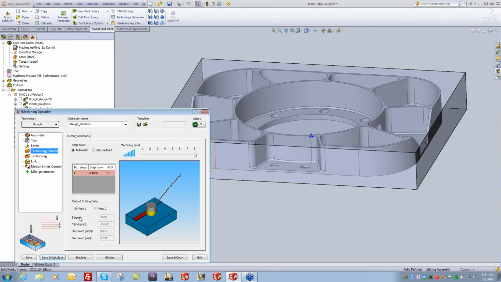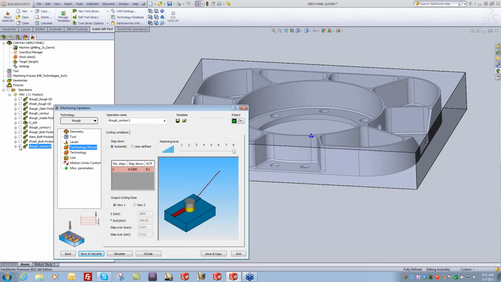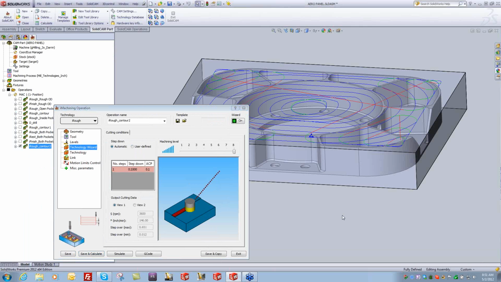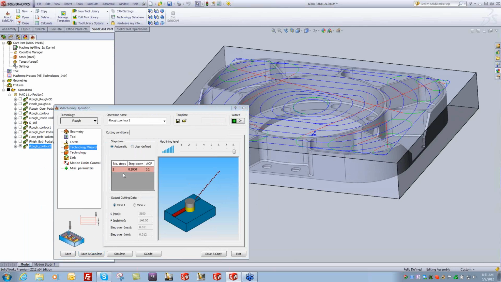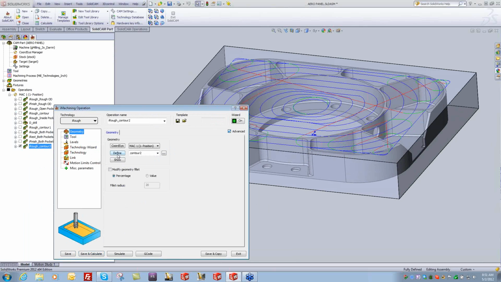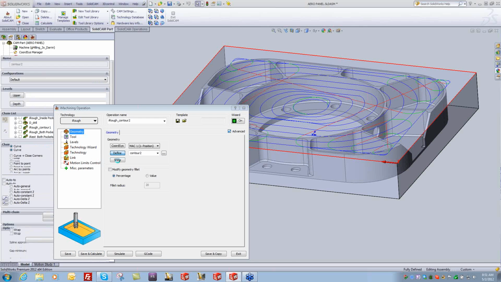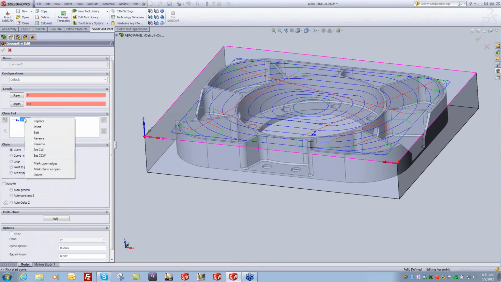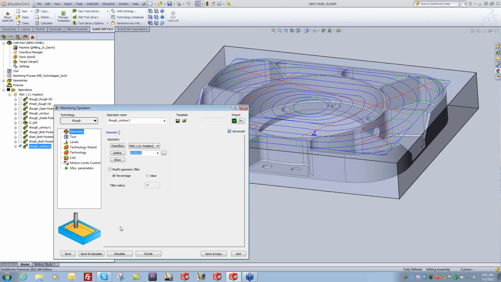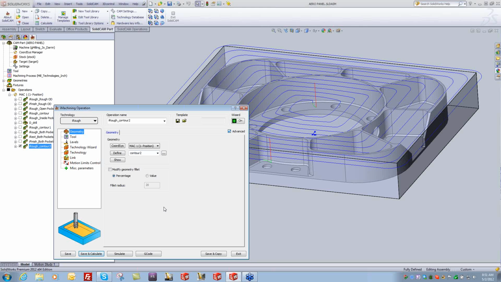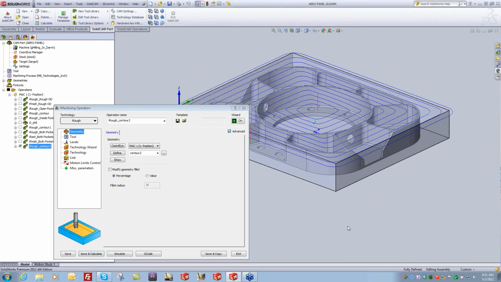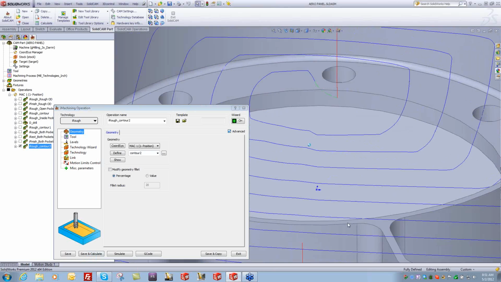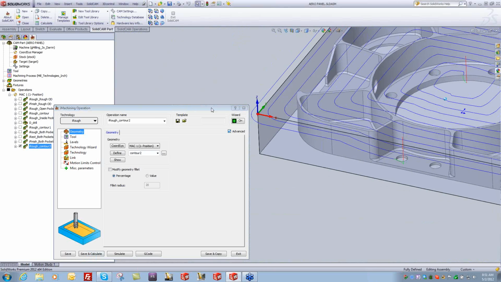Now, if you wanted just one pass, I should have marked that as open. Let me go back and do that. Haste makes waste. Right click, mark chain as open, select OK. Save and calculate. Now my toolpath should come out to the edges. There we are. And actually this should show us a little bit of our entry rate as well if we want to play with that.